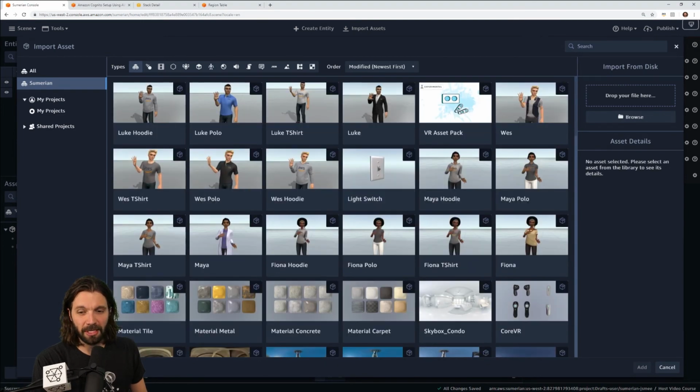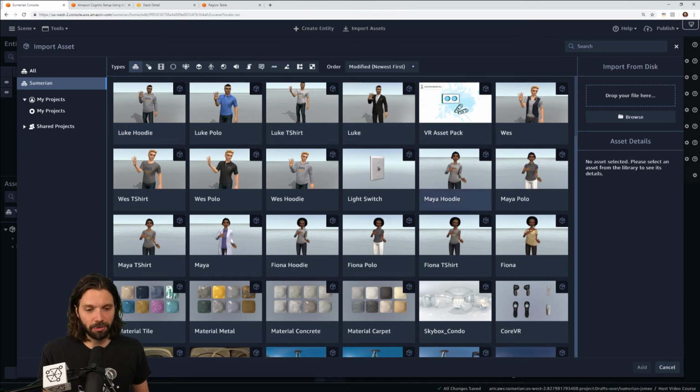Now, one thing to note is that each host has 4 different clothing options. There's a hoodie, a polo, a t-shirt, and then just their default clothing. So Luke, for example, has a suit. Now, one thing to note is that for the shirt, polo, and hoodie, all of those can be customized. The color and the logo that is on it. Notice that a lot of them are gray, and they also have the AWS logo on there. You can change that color. You can change the logo, and that'll be in a different tutorial, a different video, but just think ahead that you can actually brand to a certain degree. You can brand your host to be whatever you want it to be.